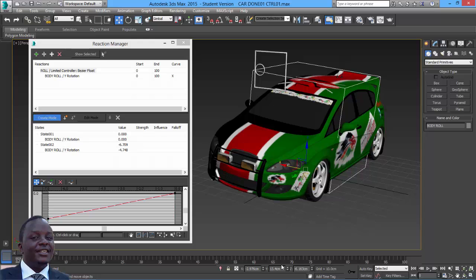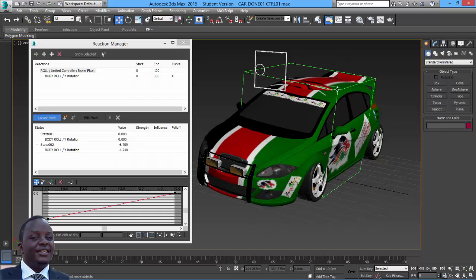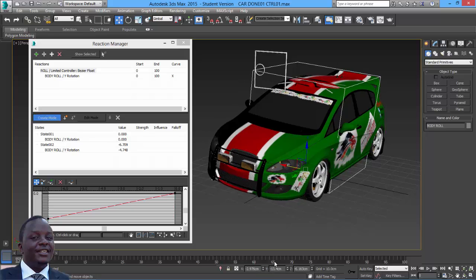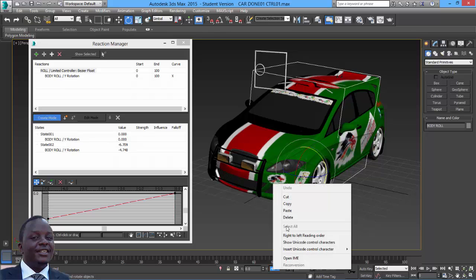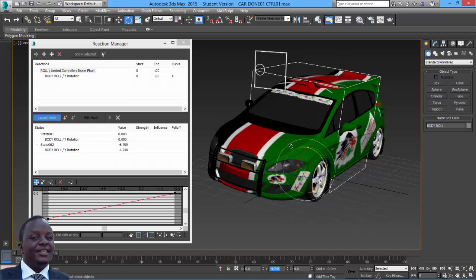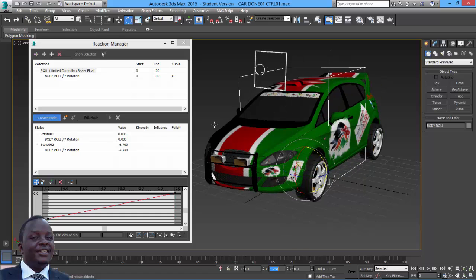Oopsie, no, that, ladies and gentlemen, is position, which is not a very good idea. That is position. Yep, so I think up to there, yes. So I need to go to rotation. Yes, it's -4. Let me just copy it. So I copy that, and just remove the minus here so that it moves to the opposite direction.